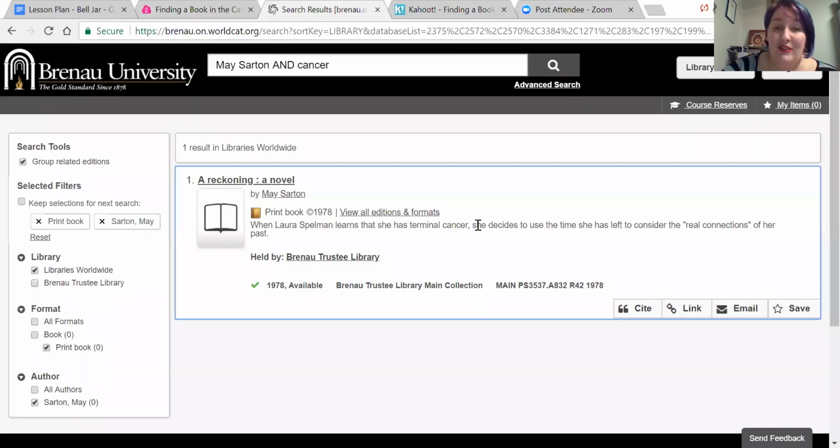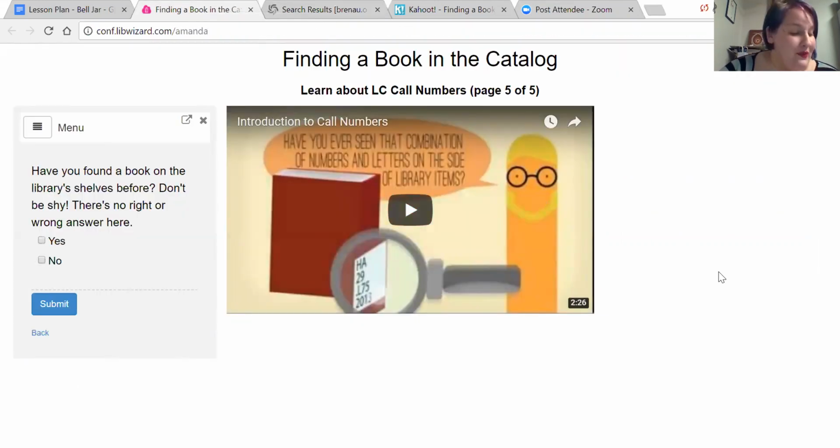When you go over to these search results, you're going to notice that because we want American fiction by American authors, it's going to be in the PSs. So we will all be in the same area. You're also going to learn how to read call numbers on the shelf. When you have a range, there are those signs on the outside of the stack. So let's say like PS 3655 to PS 3900. That will tell you that if my book is between those 2 ranges, it's going to be on that shelf. All of this is in this really quick YouTube video. So we're going to watch that.